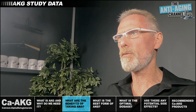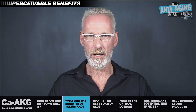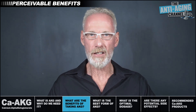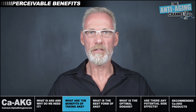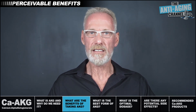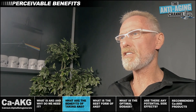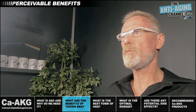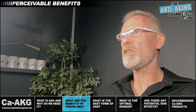What about those day-to-day perceivable benefits we might experience while using this supplement? I've been taking AKG daily for approximately five months now, and I only ever add one supplement at a time to my stack — in order to fully evaluate its individual benefits — and no additional supplement gets added for a minimum of three months. I'm going to tell you about the changes in my body composition that have taken place over the past five months. Throughout this period my calorie intake and exercise regimen have remained essentially unchanged, so it's fairly safe to say that any changes in muscle mass and body fat levels can be attributed solely to AKG supplementation.